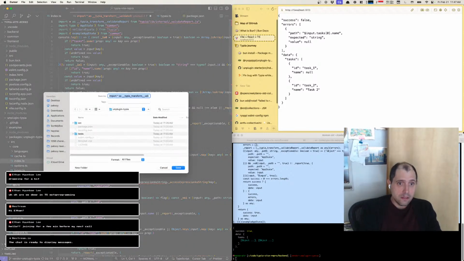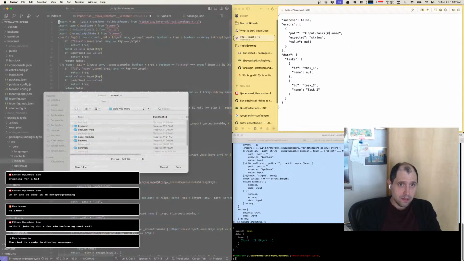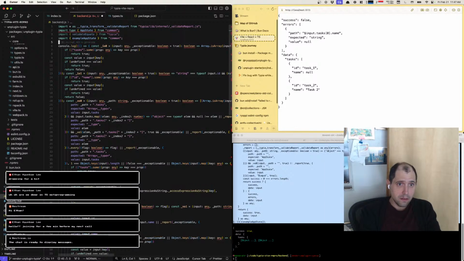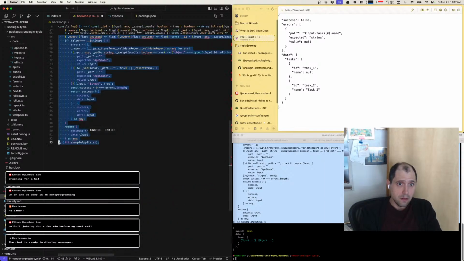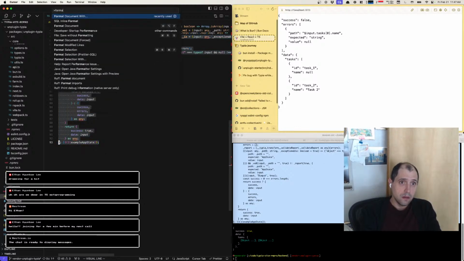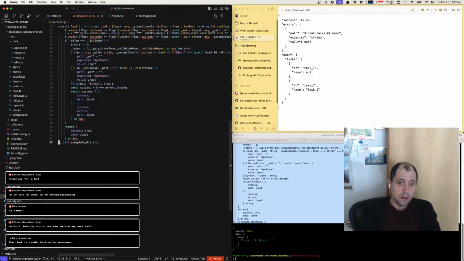Save this as, I don't know, backend. Let's just format this whole file. Oh, it's TypeScript. Okay.